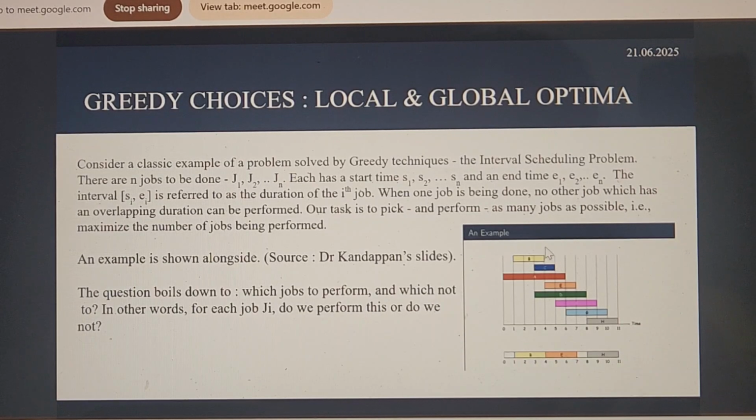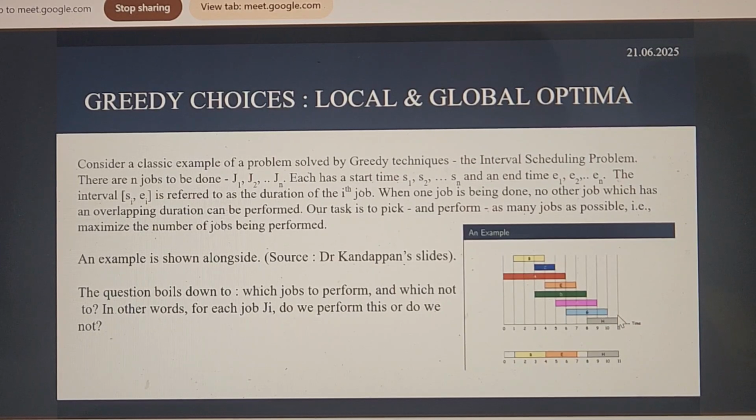You take any other combination, supposing you choose to do this dark blue one, then you will see this first one, yellow, is ruled out, red is ruled out, orange is ruled out, green is also ruled out. This pink can be done. Because you're doing the pink, the blue and grey are ruled out. So in this case, you'll be doing only the dark blue and the pink.